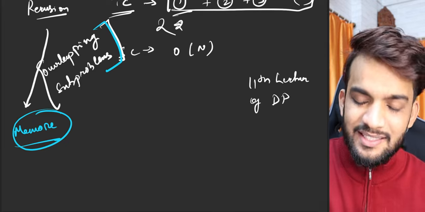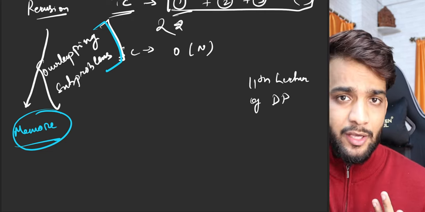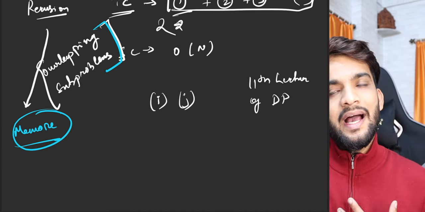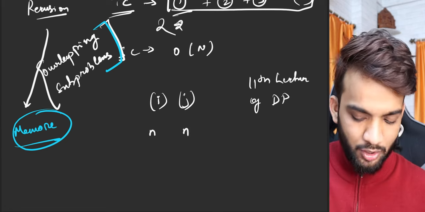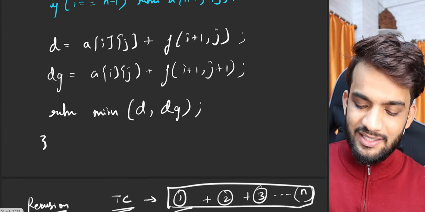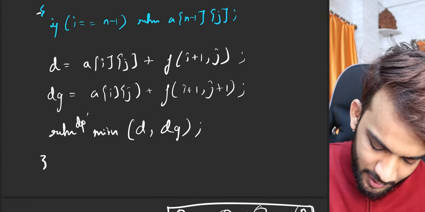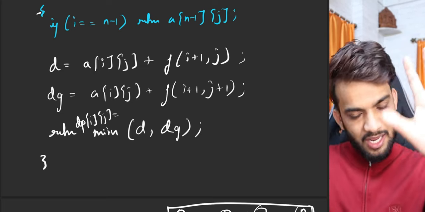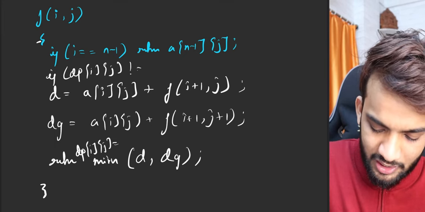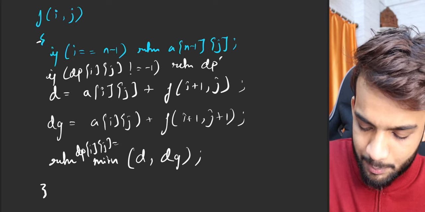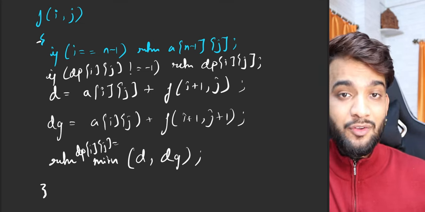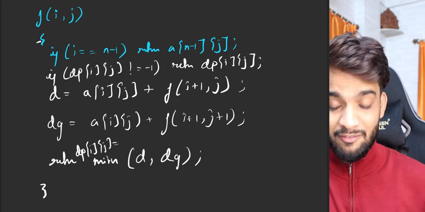Now, what's the next step? If I can apply memoization, I need to figure out what the maximum value of i and the maximum value of j can be. I know we can at max have n rows and n columns. So we will require an n cross n dp. So what's the next step? Very simple, guys. You just take dp of i, j. Done. Next, if dp of i, j is not equal to minus 1, you can return dp of i, j. That's what you just need to do. And if you're able to do this, it should be absolutely fine with the memoization solution.